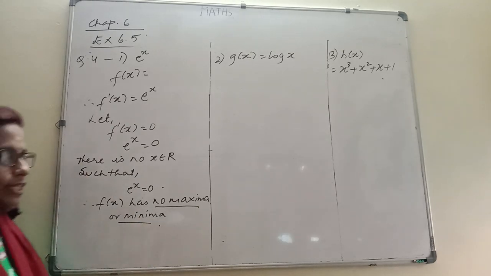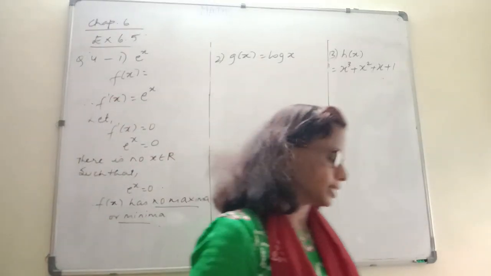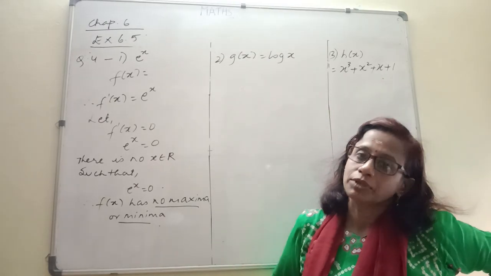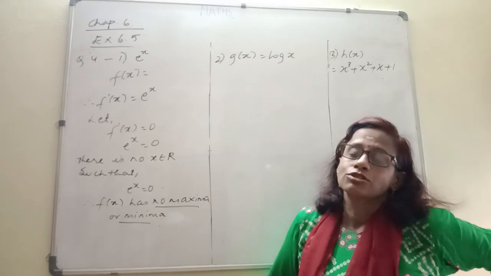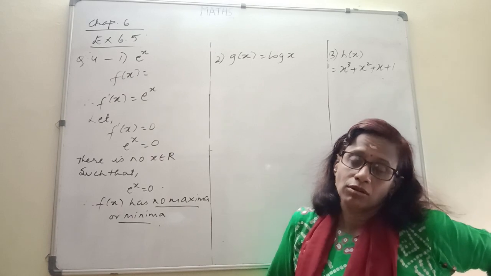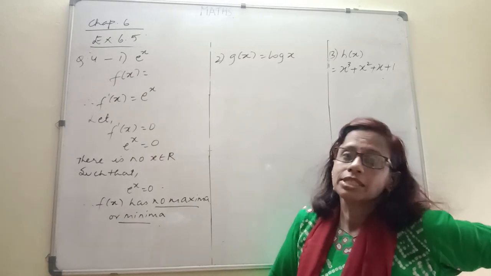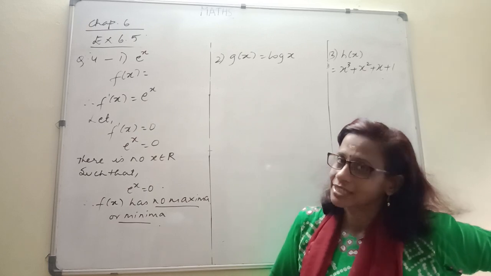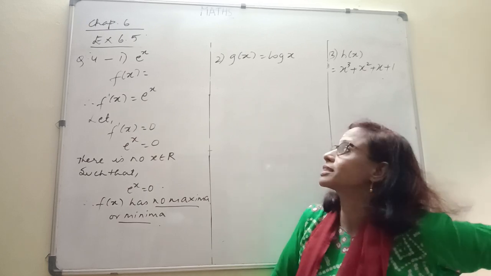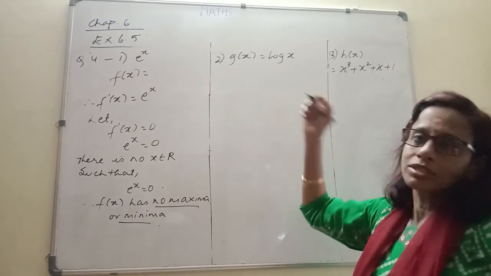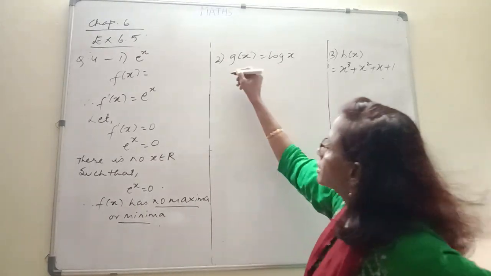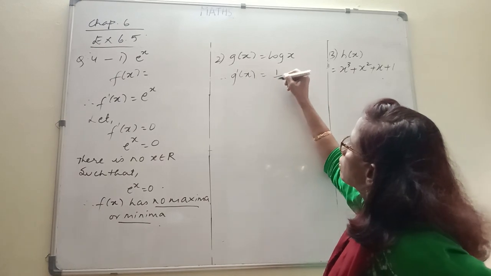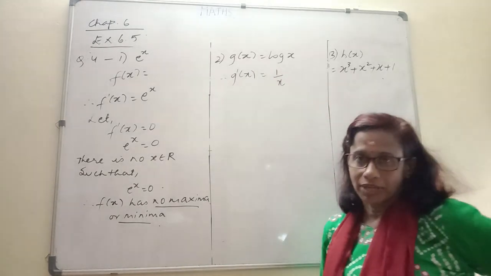Same way is the log. That also we have done in the last chapter, logarithmic differentiation. We have done exponential and log functions, where we were doing these functions for the first time. We look at the expansion of the logarithmic series and the exponential series, and from that expansion it's very clear that such a thing does not exist. So here also we will go exactly identical as we did here. Let's try to find the first derivative and see what it is. For log, we know that the derivative is 1 over x.